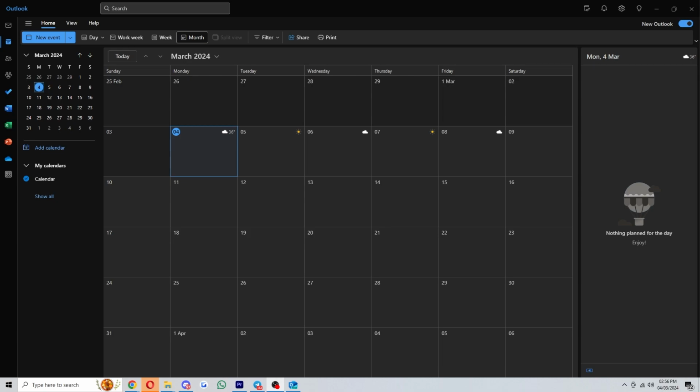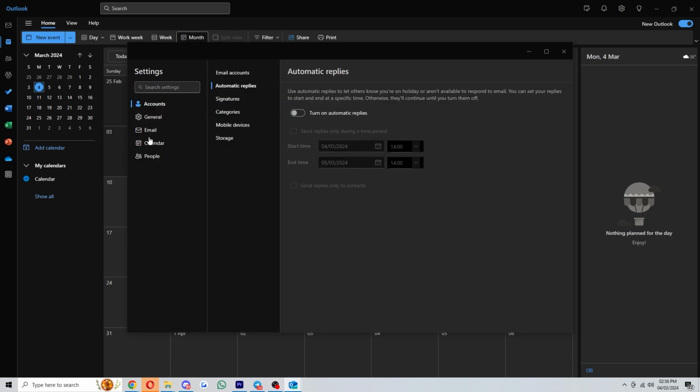But when you are logged into your account and you're on Outlook, it will look something like this. You should be able to see your emails, but I'm just on the calendar section here so I can hide my email. So in order to access the QR code section, we can go up to the top right corner and look for this cog. And when we click on that, that will open up our settings.